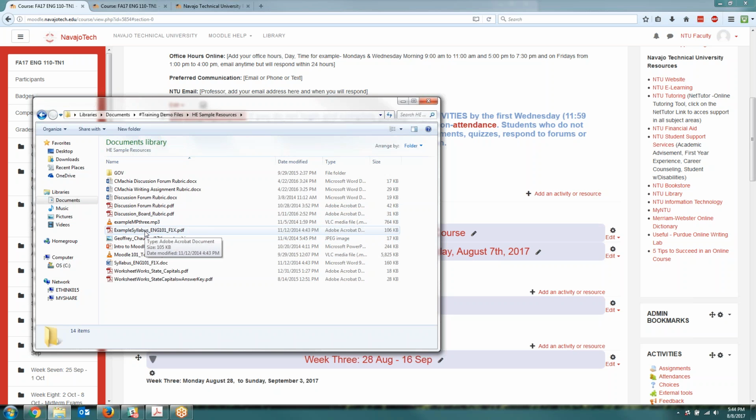Whenever you're adding documents for your students, unless it's a worksheet or a form that you want them to fill out and then resubmit with their contributions added, I recommend adding it as a PDF. It's more accessible and user-friendly. They don't have to have Word on their device to open the document if it's a Word document otherwise. And with a syllabus, that's sort of like your course contract, so you want it to be a non-editable, read-only document.